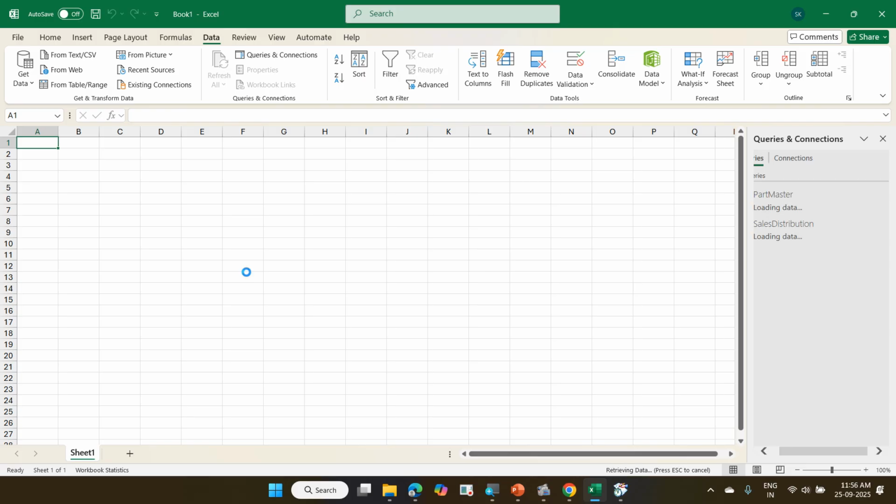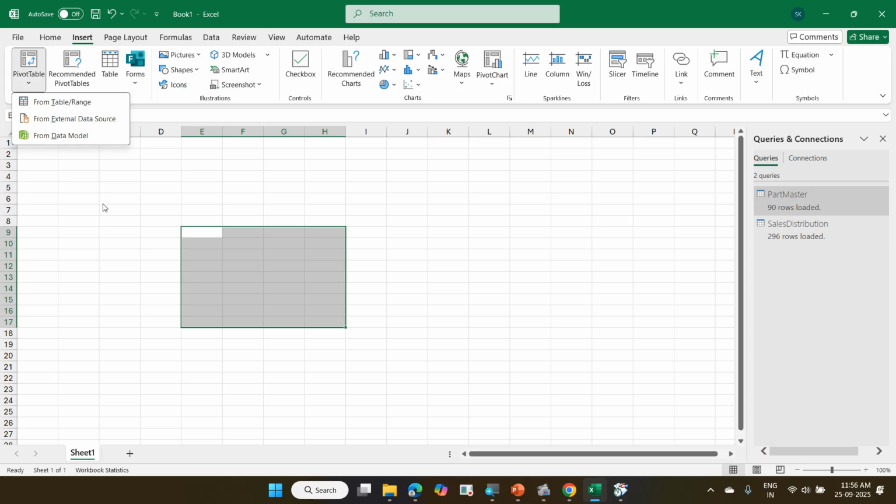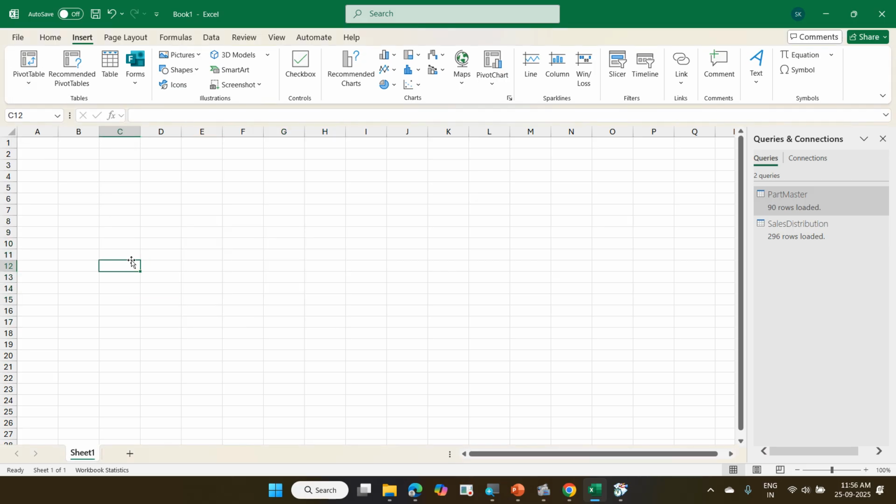Pivot table. Go to insert, pivot table. If you have a table, it's very easy. You can go to insert and create a pivot table. But there is no table here. How can you create a pivot? No problem. Insert, data model. That's why we have enabled the data model while loading. You can notice all the columns available are displayed here. Sales distribution. These are all the columns which we have there. All the column names are available here. You can drag and drop and you can create the reports now.